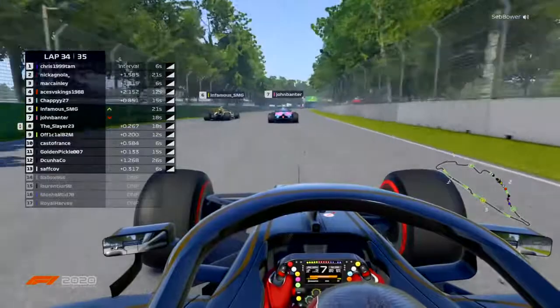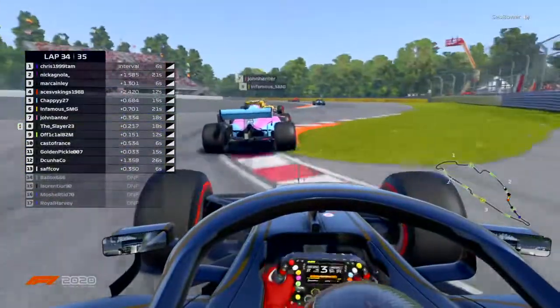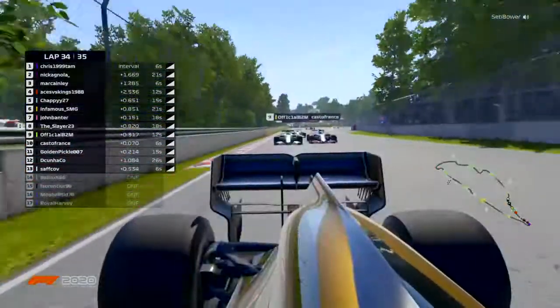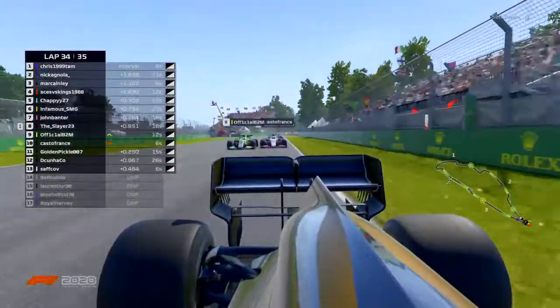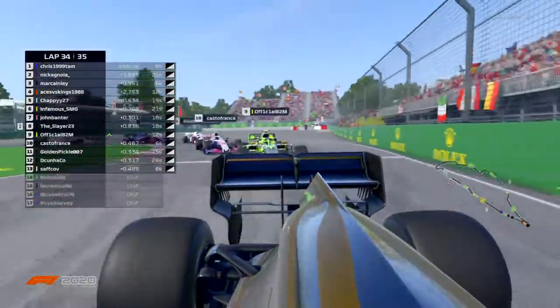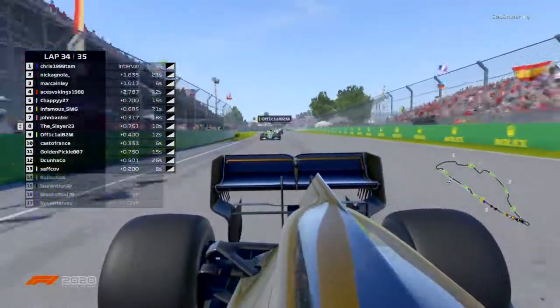Banter attacking Infamous here in the DRS zone. We see DRS activated for the last 2 laps. Problem for Slayer here, but the guys behind did just the same. Official and ChrisTam, bit of attack here maybe. Official defending in the hairpin. Official lacking an end plate. This might be a big issue for him in the last lap.